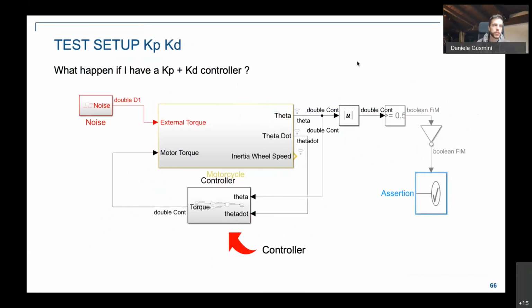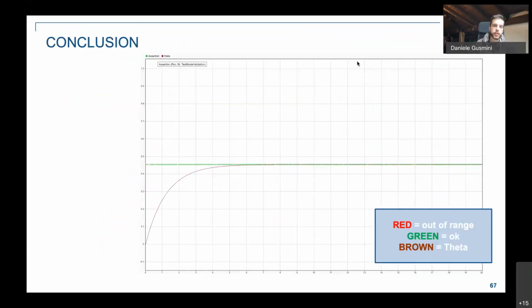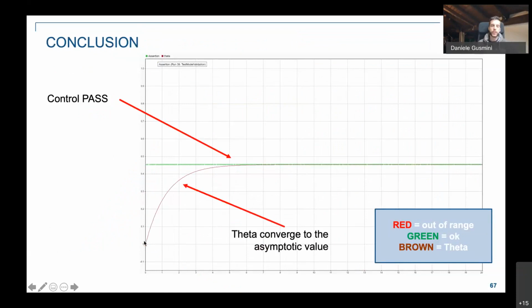In fact, if we change the controller to a PD, the other one that I showed you in the design of the controller, we can see that the same assertion, starting from 0 degrees, converges to an asymptotic value, in this case 0.45, and the requirement is now always satisfied. You can see that the green dots are always present.